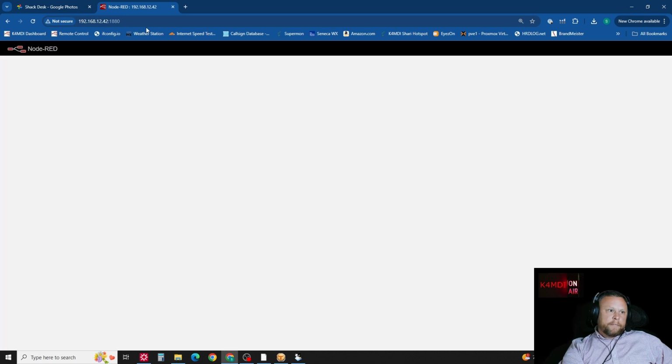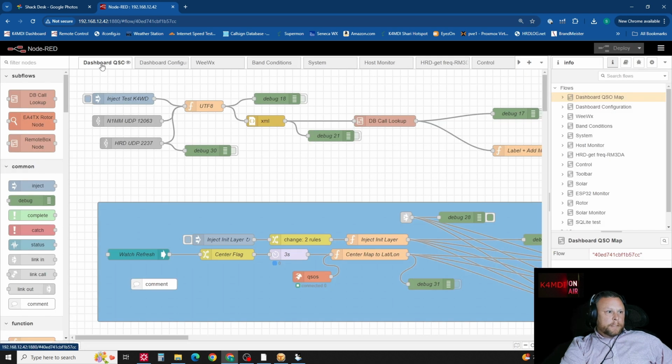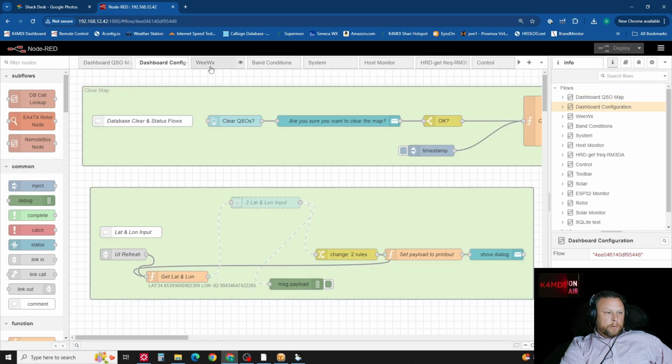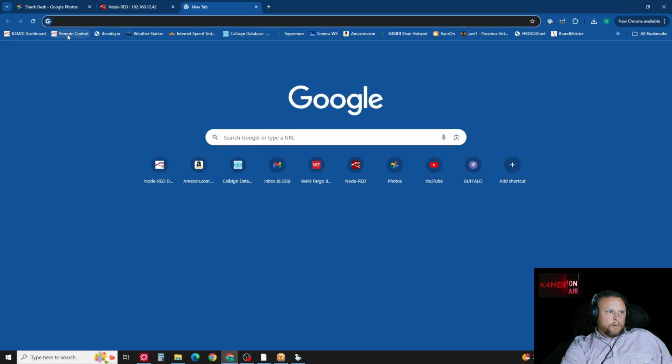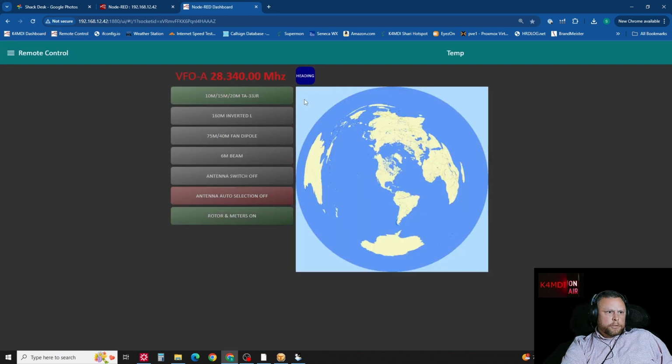I've showed you on some of my other videos, but these are my Node Red flows that I'm doing all this with. A QSO dashboard. Of course, a lot of this is copied and pasted from a lot of the other Node Red forums and things to help me get through this and figure some of it out. But once you get a hang of it, you can fool around with it and do all kinds of stuff. I mean, my weather flows. This is how you see my weather on the dashboards. Back to my role where it shows my temperature.